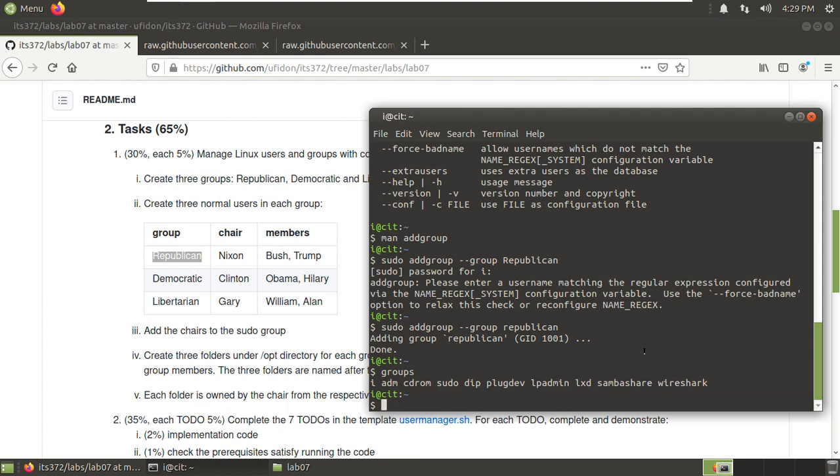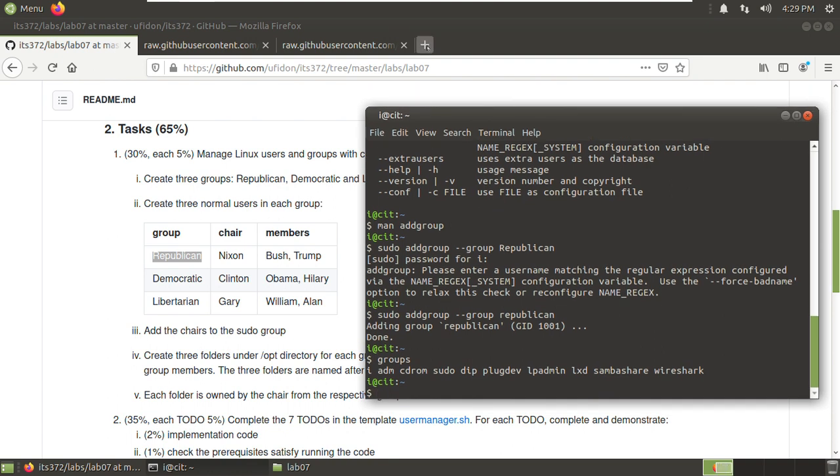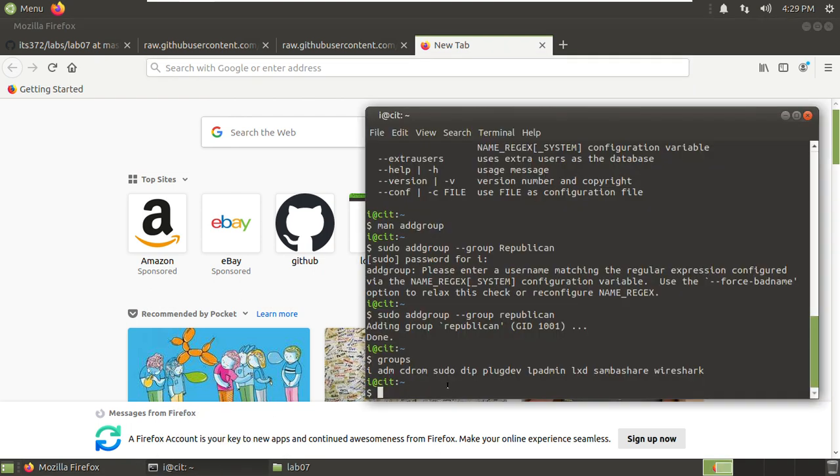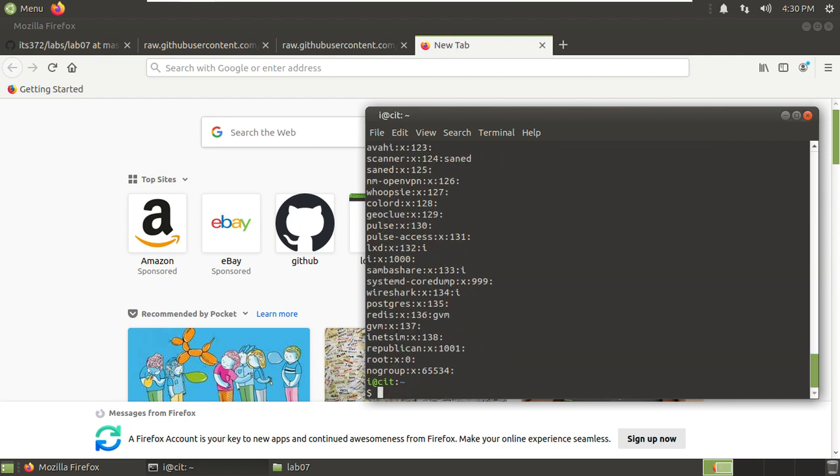Now if I want to find the ID of the group I, how could I find it? Okay, I don't remember that command, so let's ask Google. But there is a command called getent, get entries from group, and you will see Republican x is a machine and 1001. Now you see the group ID for Republican is 1001. So for that group I, you see it's here. It is 1000. Okay, for those who don't remember the commands, you can always ask Google.